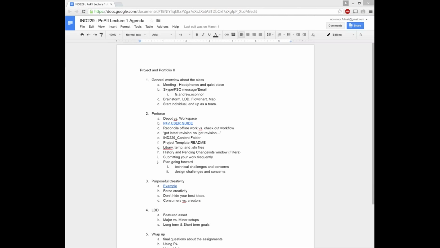We're in a safe environment this month, and a lot of the projects are contained. It's not like you're going to be working on one thing the entire month, but you're going to be setting yourselves up to learn Perforce at an individual level, and then moving forward when we go into level design and Project and Portfolio 3, you're going to be using it in a team setting. So definitely keep that in mind.